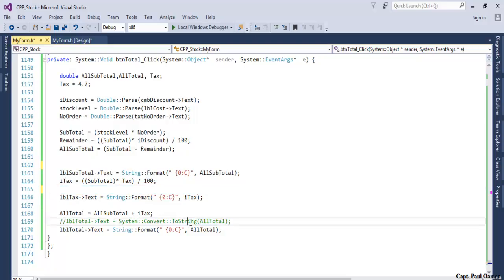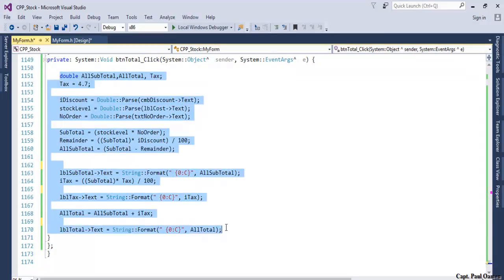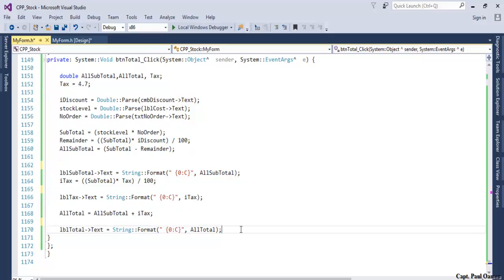Since that works as we want, we delete all of this. Okay, as you can see, it's the same thing, converting it to string, which is what I've done in here as well, with just me adding the pound sign as well. That's it. Alright, so in here, from here down here, those are the lines of code for the total. So have a good look at it.